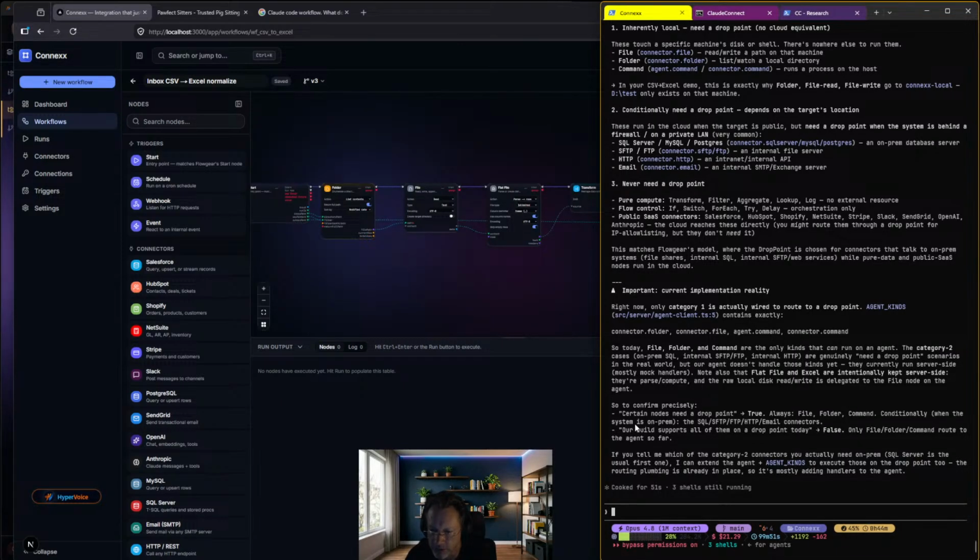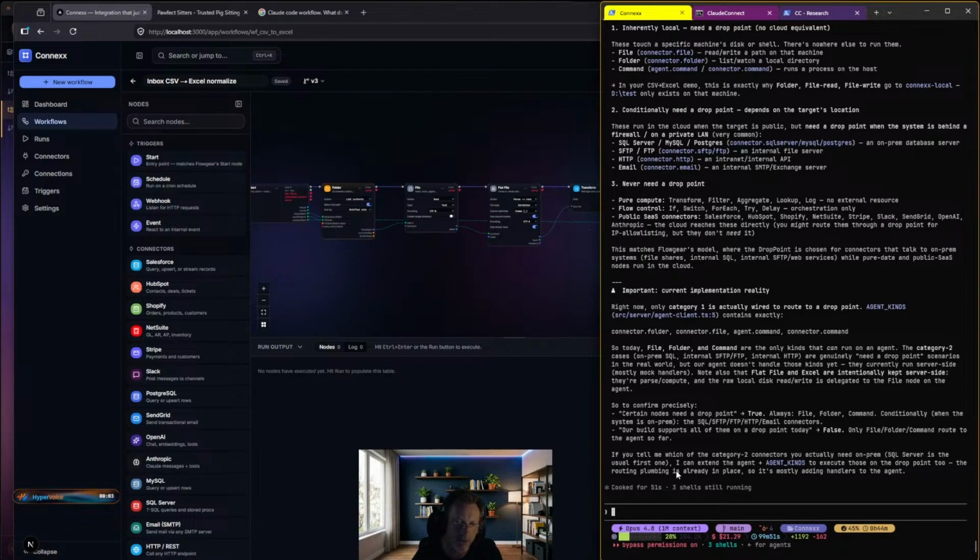So to confirm precisely, certain nodes need a drop point. If you tell me which of the category 2 connectors actually need on-prem, I want to give them all the option, or the ones that would require a drop point, the option to run on a drop point.